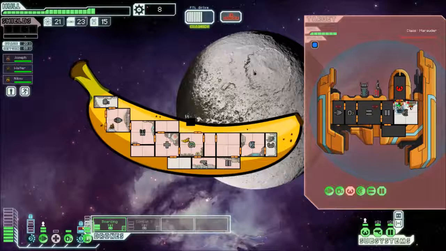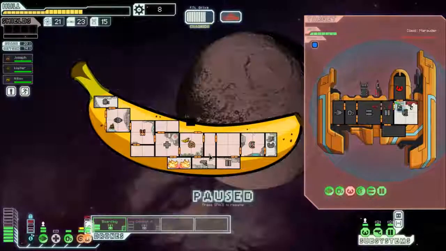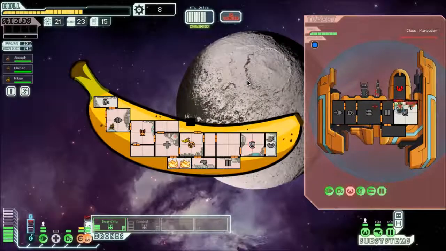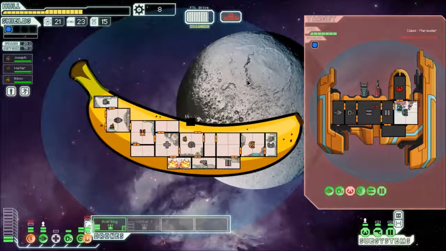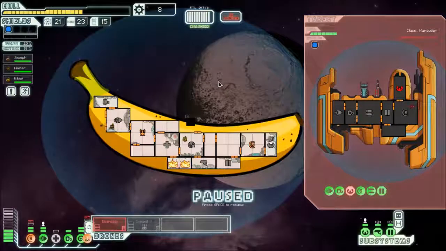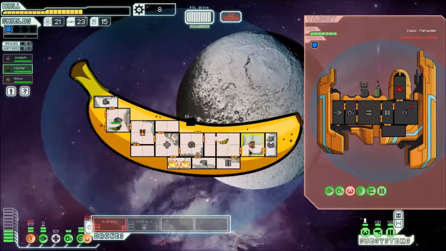Ow. I've got no shields. You have no shields! Ow, why? Seriously, why does everything have to be on fire? Pew pew. Oh, great, now I have to wait for this guy to die. Alright, you two, get to the shield room.